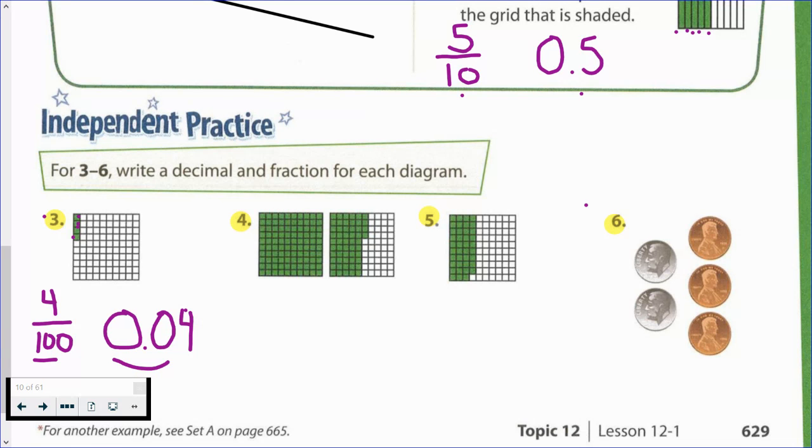So let's look at number 4 together. In number 4, again, we see that the diagrams have been broken up into hundredths. Here, you're going to notice that we have one whole entire diagram shaded. So when we are writing our fraction, we need to make a mixed number and show that we have one whole thing shaded. Of the second one, it's divided into hundredths, so we put 100 as our denominator, and then we count all of the hundredths to get our top number.